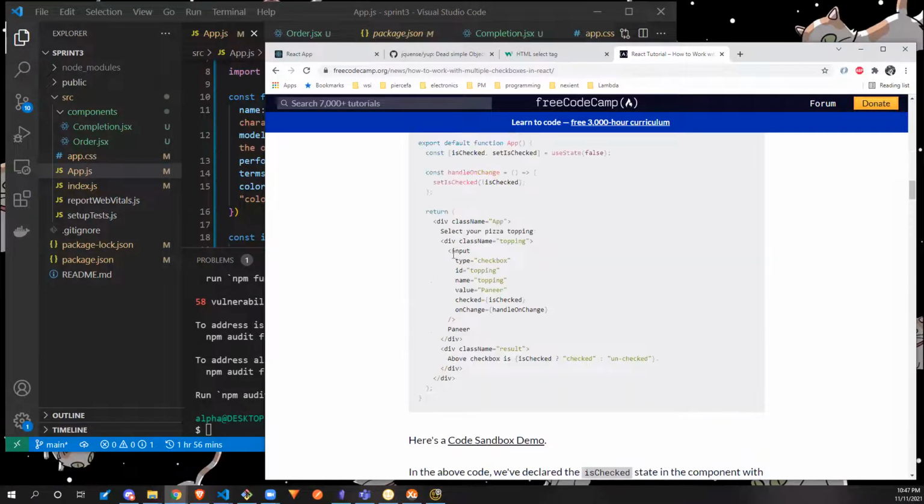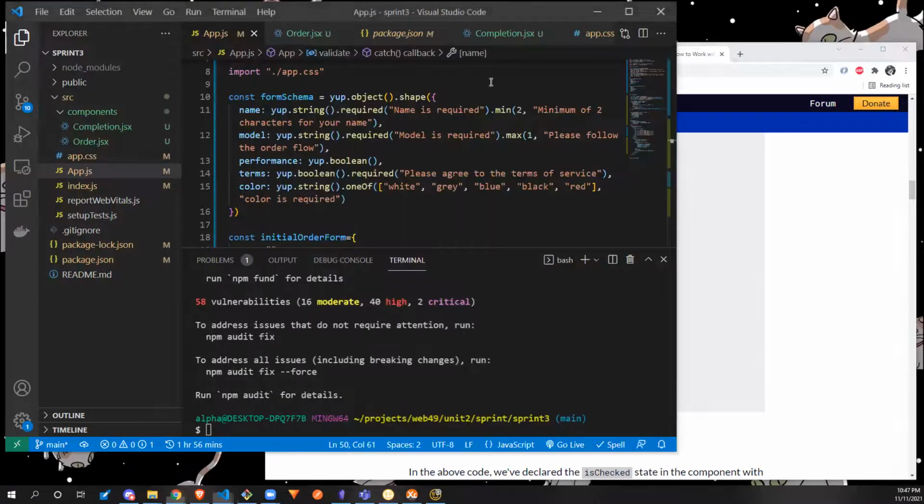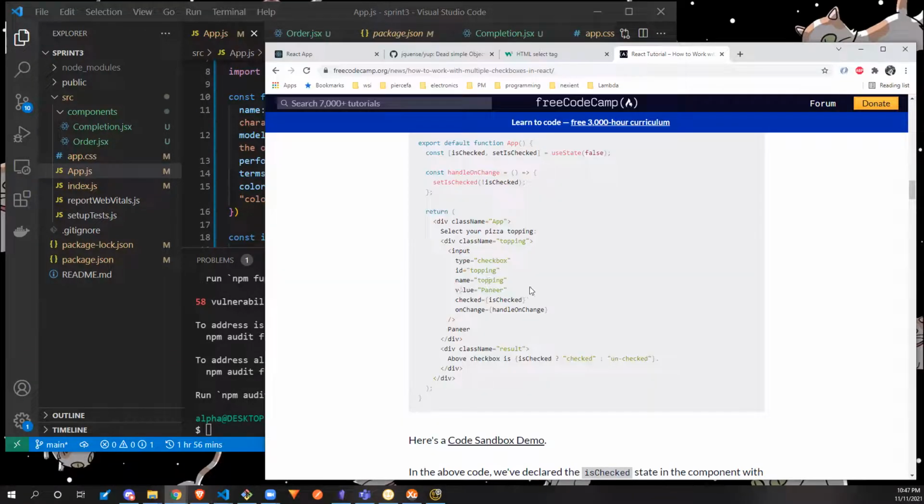Yeah, see, you've got this input is checked. Yeah, I think that's the problem. Instead of the value being true or false, it's checked that is the thing that's true or false.